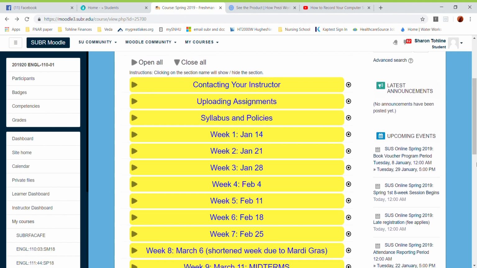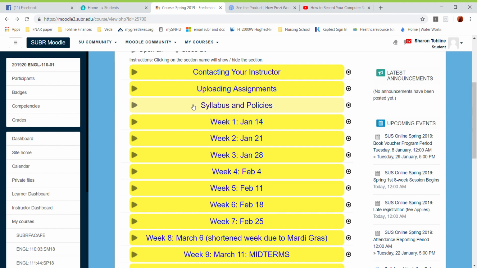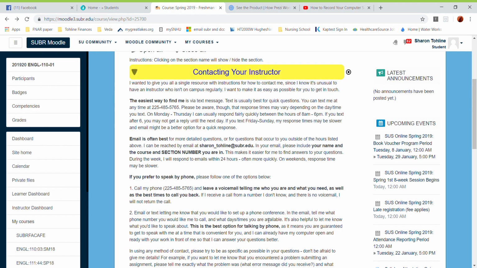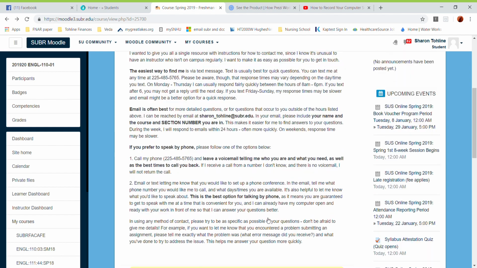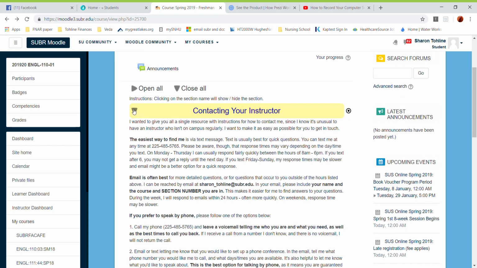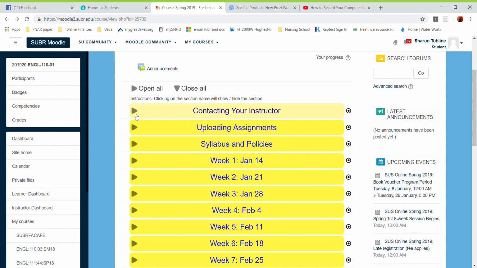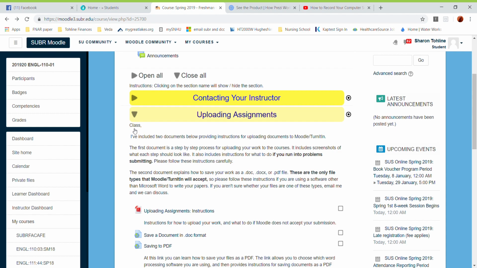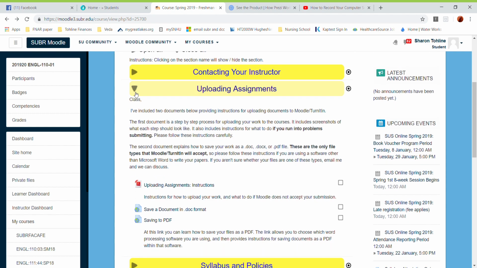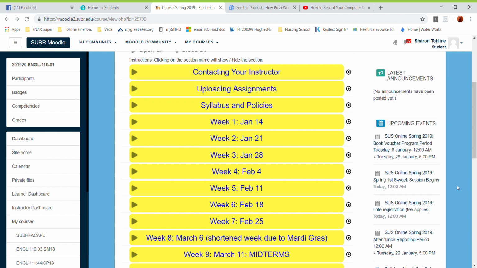The first thing that I want you guys to notice is these top 3 modules. My classes are set up in a collapsed module format. So all these little yellow blocks are different modules. Each one, if I expand it, contains information. See, I clicked on that arrow to the left and it expanded my module. And then I can click on it again and close the module. Same thing here, I click on it and there's material available, and then I click on it and close it. That's to try to keep things from being so messy on your screen.